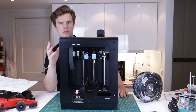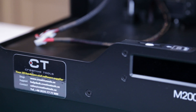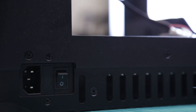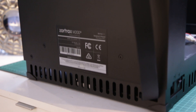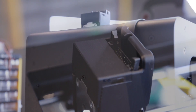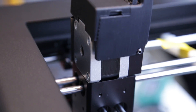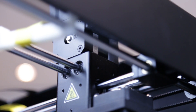Let's have an overview of the machine. On the front side we have a few attachment screws, the menu, and a turning knob that you can turn and push. We have the SD card slot. On the left and right sides you mostly have ventilation, but on the right side you have the on/off button and the power supply. On the back there are serial numbers and the power wire, and a spool holder in the center. On top you have the connector for the wires and the feeding mechanism.